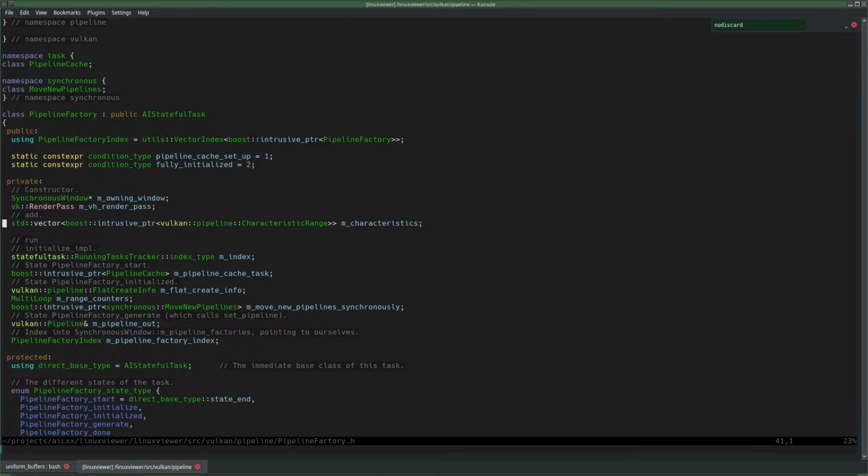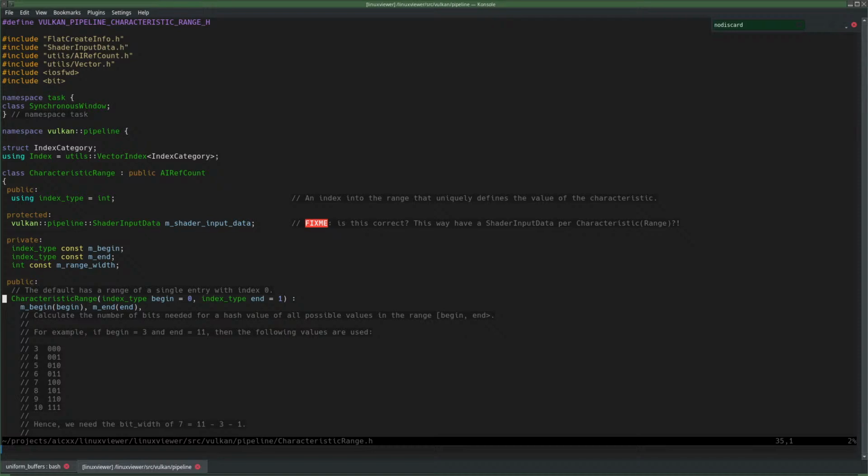Now that index is probably simply related to characteristic range, so let's invent it as a function, or let's add it here. Oh, what is this? Index. This is already an index. Index category. Index of what? What the hell is this index used for?